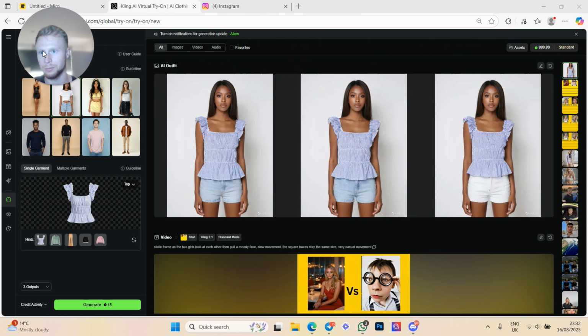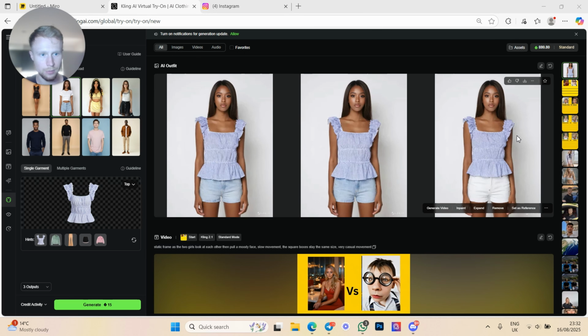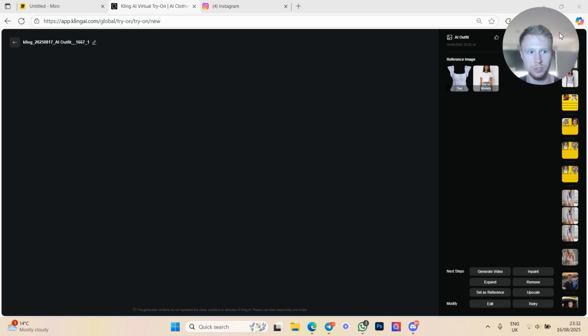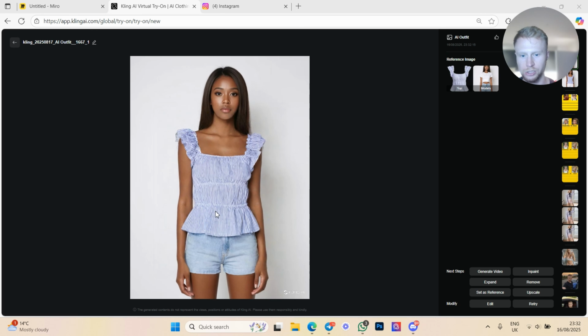As you can see here, let me move my head out of the way. They're pretty good results. Initially below my head here, she was wearing a white top, and now obviously she's not. She's wearing a striped top, which is pretty good. As you can see, the image is here, and she's clearly changed outfit to the image there, which is good.